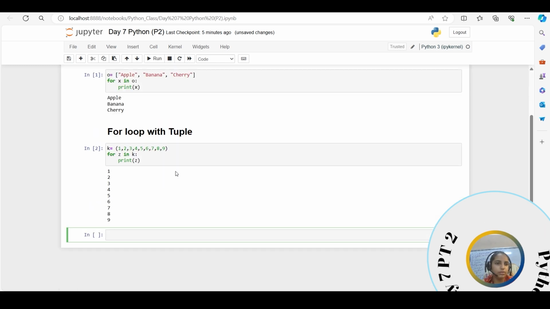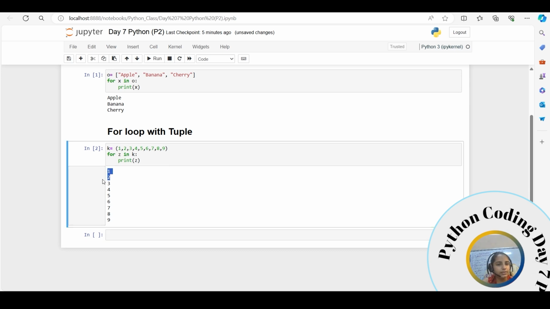We have got numbers from 1 to 9 in different lines, 1 then 2 then 3 till 9. So this loop worked the same as the list.